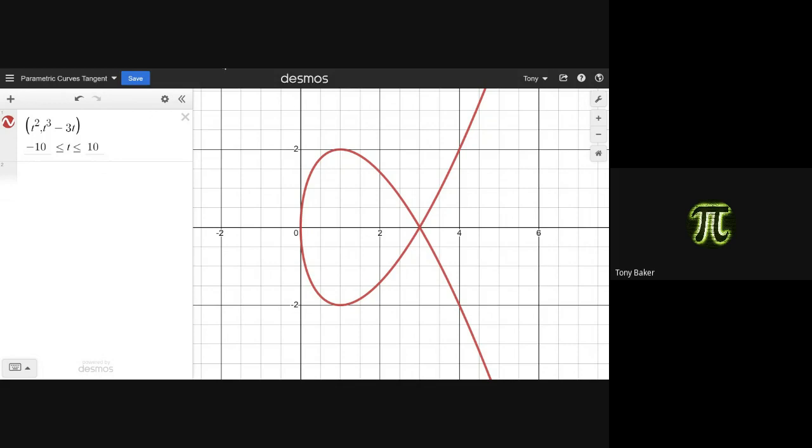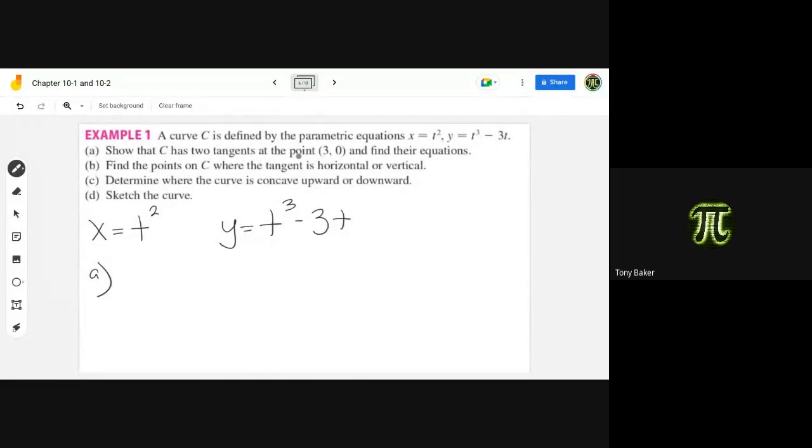Okay? So what would be the first thing we'd have to find? Yeah, let's find what the tangent is, right? Let's find the slope. So let's do our derivative. So the dy over dx, so it's dy dt over dx dt. So what's the derivative of the y? Remember, derivative, not integral.